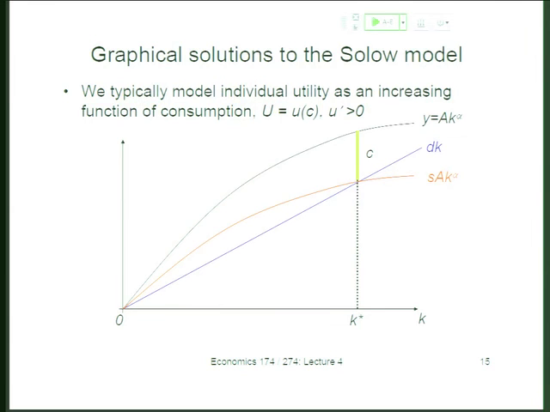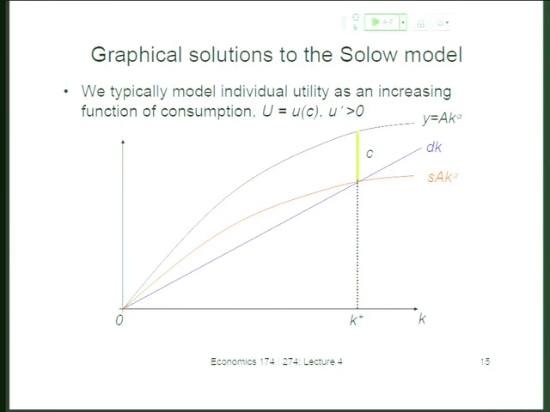There'll be a couple other parts in the term where we come back to utility as a modeling tool. We're not going to focus too much on the deeper question of what makes people happy or how we should model it, other than that we will talk about politics at times and the importance of democracy and things like that. We're not going to put them in the utility function, but I think it's implicit that they're in there. That's consumption. Consumption is the difference between income Y and how much you save, which is S times Y.